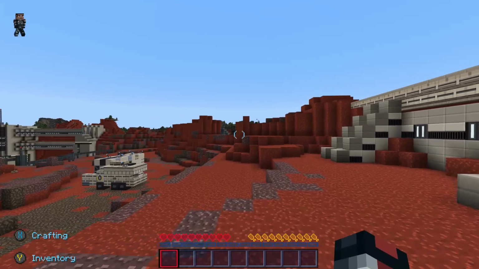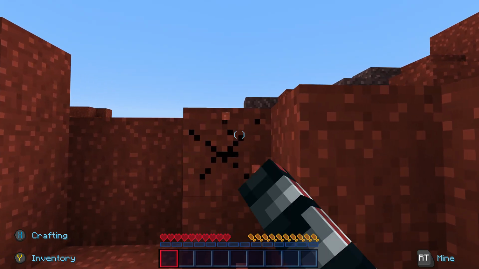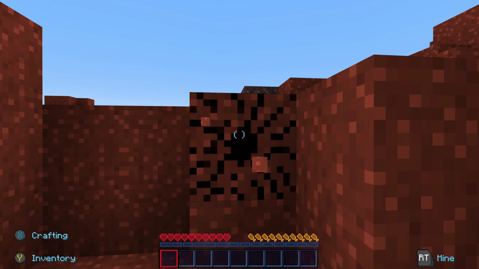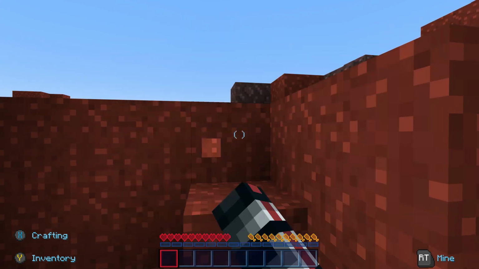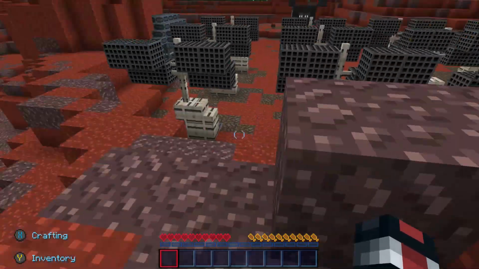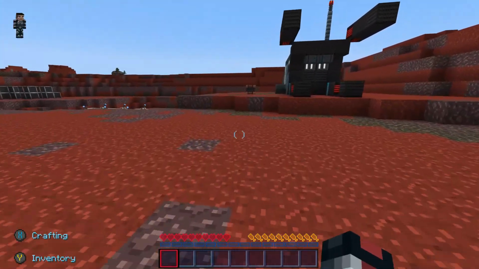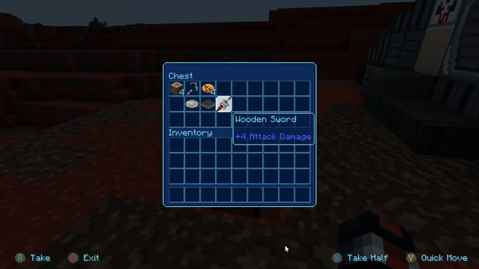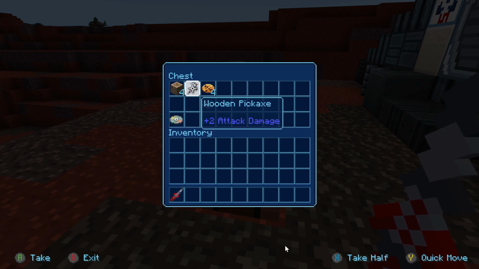I don't know if we missed something, but I got nothing. I got no food. I've got no weapons. Come on. Oh wait, you know what? There's a chest right there where I started. I think, at least I think this is a chest. Yeah, it's a chest. Okay. Well, wooden sword. Doesn't look wooden. Well, you know what? That ain't going nowhere. I don't need to carry that. Pickaxe.